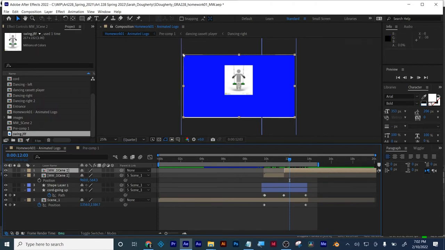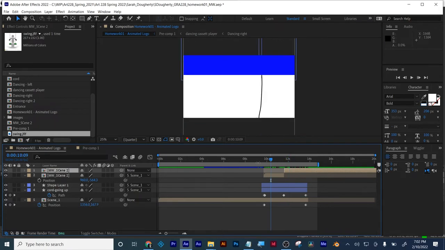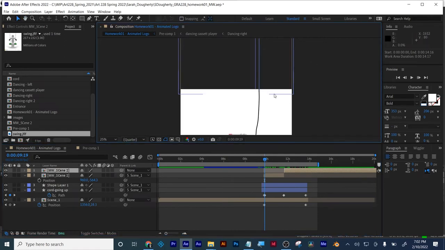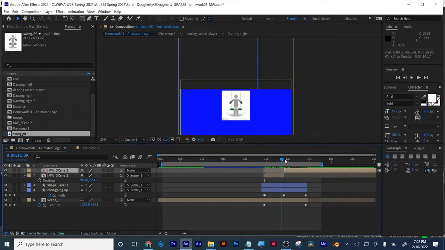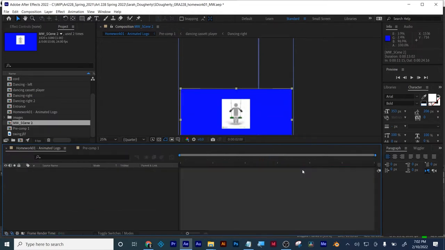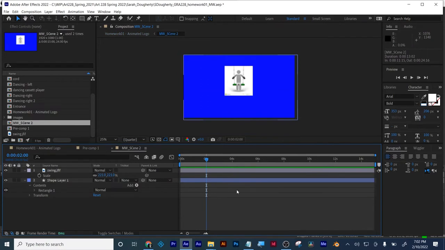I put the comp at the edge of the top, as you can see. It's off the screen. It's right just off the screen. And when I parented it to the other image that was moving, they moved together. So that's your transition from one scene to the next. And you can do all your animating for this scene in that pre-comp that we've got right there. So I love it when there's questions and easy solutions that you can show visually. Hopefully that all makes sense.